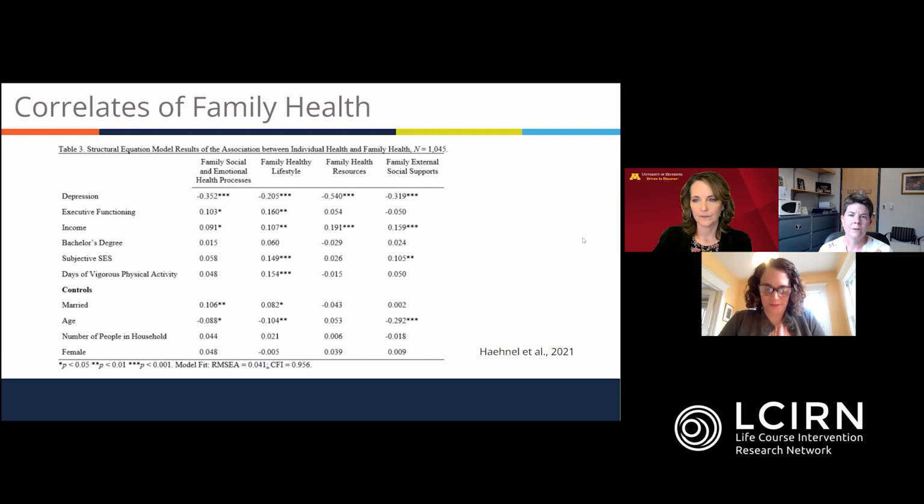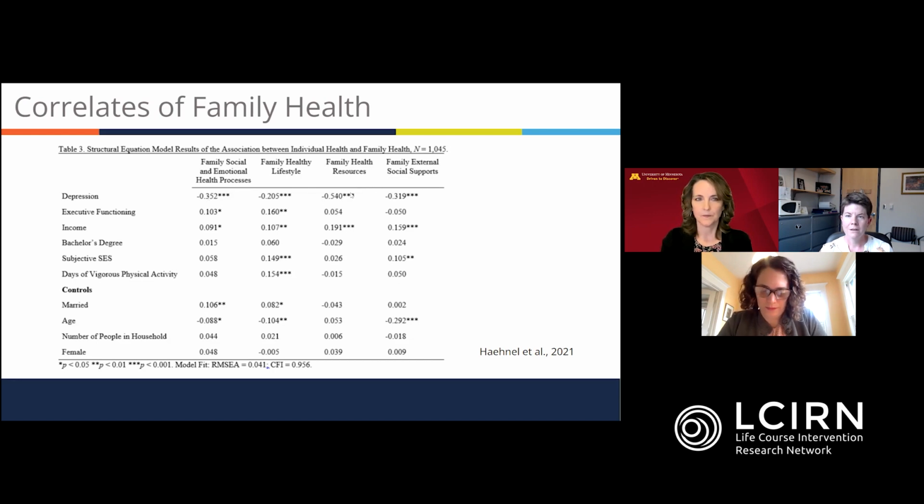So first of all, with a student, we looked at some of the correlates of family health. We looked at a variety of physical and mental and socioeconomic factors just to get an understanding of how they related to family health. This was cross-sectional work. It was actually using that same sample that we validated the scale with, but we had some other constructs in there that we could look at. And some interesting things: you'll notice here that depression is negatively associated with all of the family health domains.